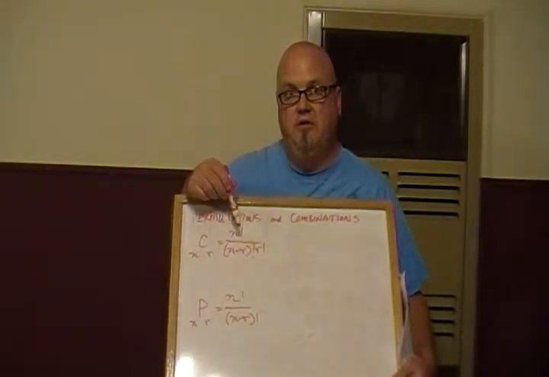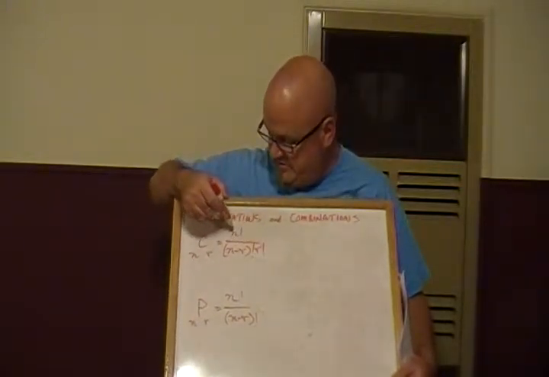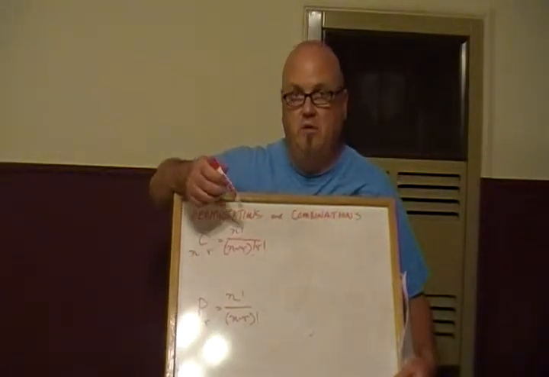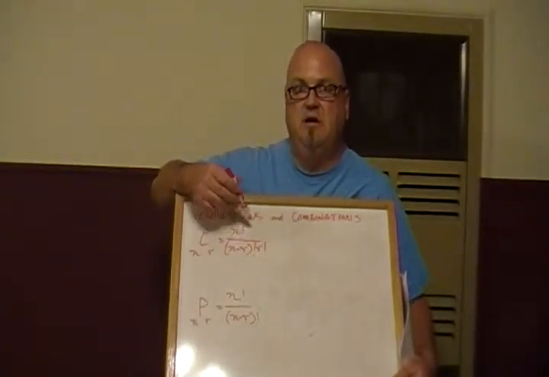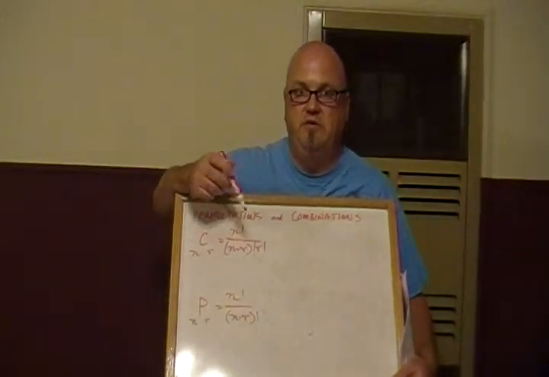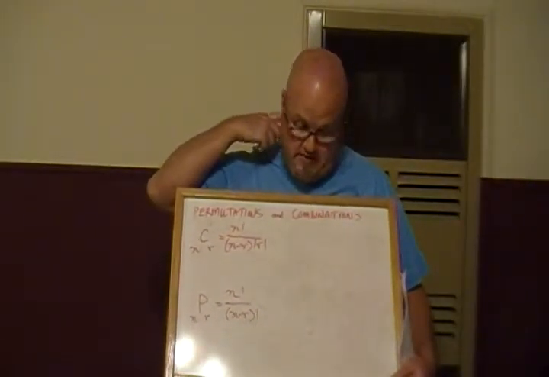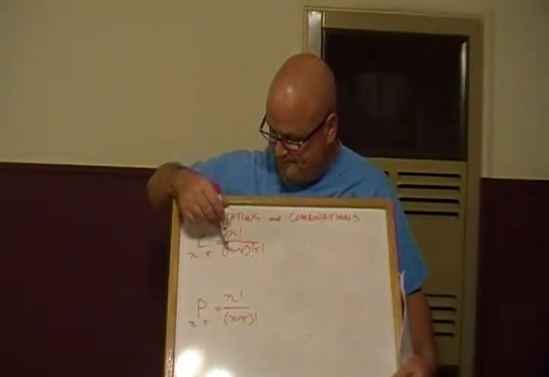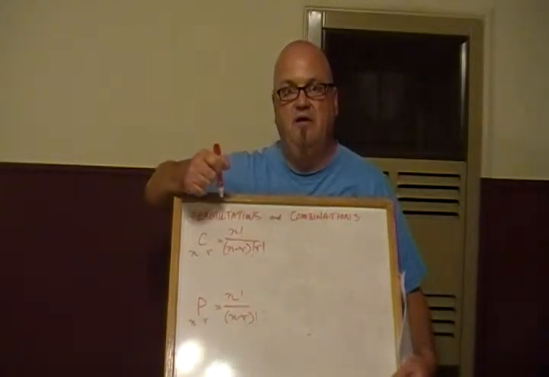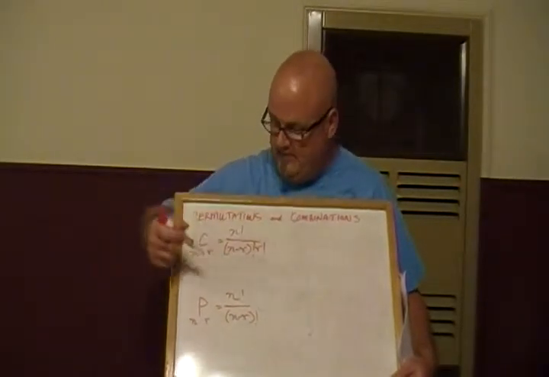That's just some shorthand notation to keep you from having to write out a bunch of numbers. N factorial means, suppose it's 10 factorial, that means 10 times 9 times 8 times 7, all the way down to 1, or 2. Multiplying times 1 doesn't change anything, so you can multiply it down to 2. And so that's just a shorthand notation. You can write all those numbers out if you like, but eventually you'll appreciate not having to do that.